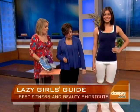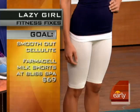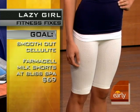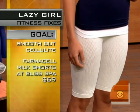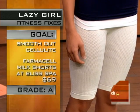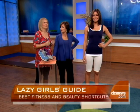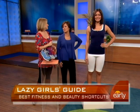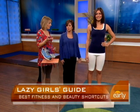Her shorts. These are called the Pharmacel Milk Shorts, and they're available at Bliss Spa. They're made with yarns made of milk fibers, and they'll help you sleep away cellulite — they reduce the appearance. They have this micro-massaging effect and actually diminish the appearance of dimples. We had a tester try them and she graded them an A. The only thing was you wake up with a little bit of a fishnet pattern on your leg — maybe not the sexiest. But the fishnet goes away, and they really do smooth the appearance of dimples and ripples. How easy is that? All you have to do is sleep in them.